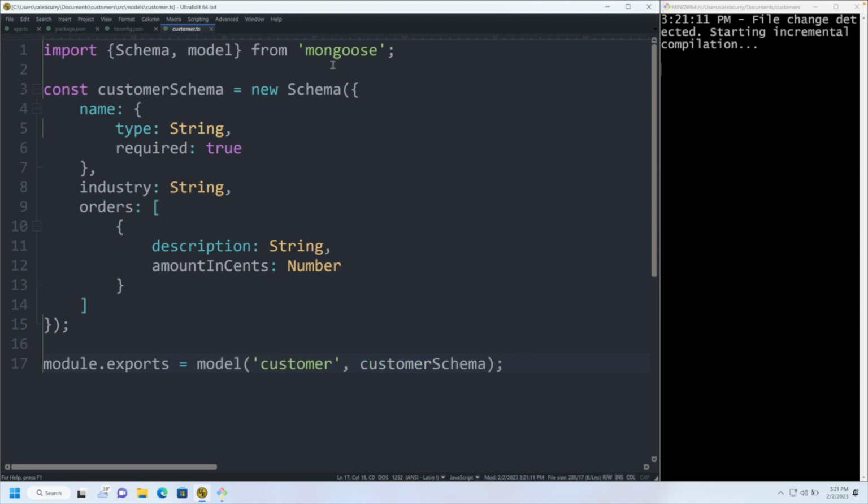And just like we changed the import, we can change the export as well. So instead of doing this module.exports, which is kind of confusing, we can use a regular export for ES6 modules. What that's going to look like is, imagine assigning this model customerSchema to something.